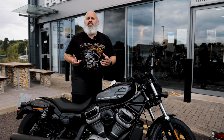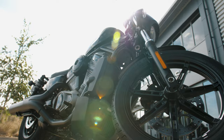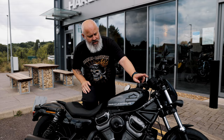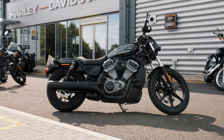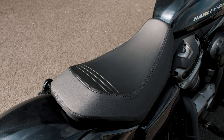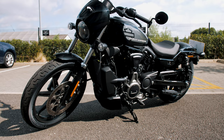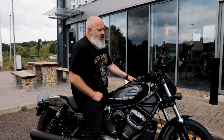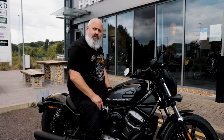The T being for torque. A few things here: we've got some cues from the previous Nightster — from a styling point of view if you look at them side by side you'll see there's quite a lot of family theme going on, but with a new water-cooled engine. We've got a 19-inch front wheel at the front — a good place to have a front wheel — 16 inches at the back. We've got the dual exposed shocks, single seat. The seat height is 705mm. I'm 5'7" with quite a short inseam at 28 inches, and sitting on this bike I can plant both feet on the ground perfectly. That's really good.